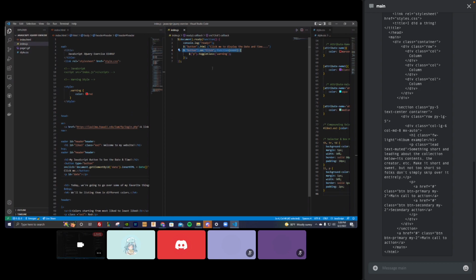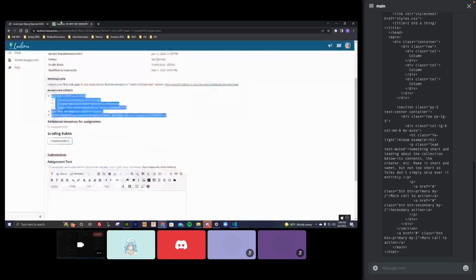When the click event happens, it calls this function. That's the second part of the assignment, which listens for an event to affect the selected element. The click is the event, and the click is affecting your button, right?